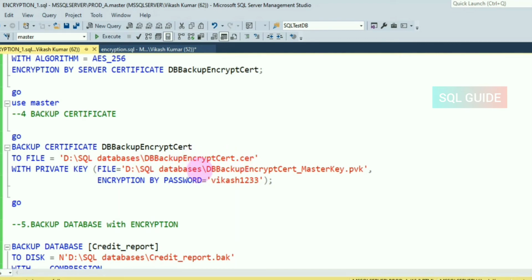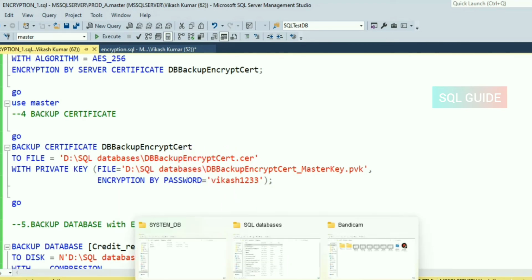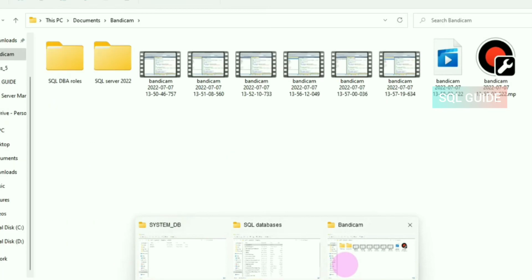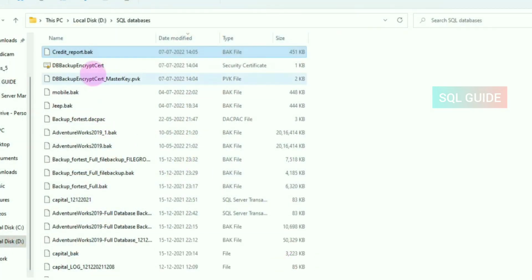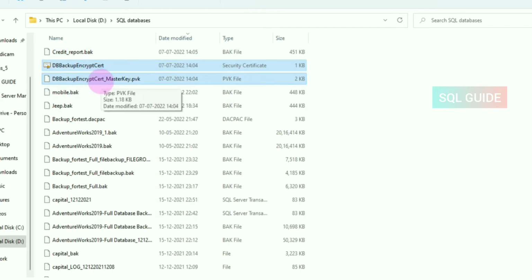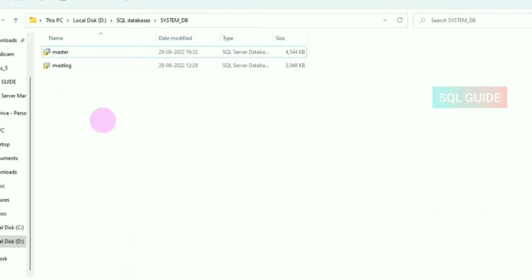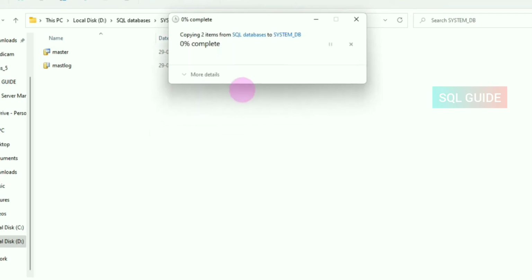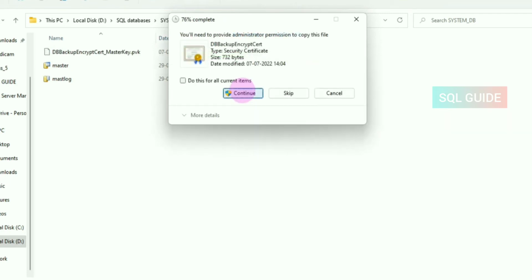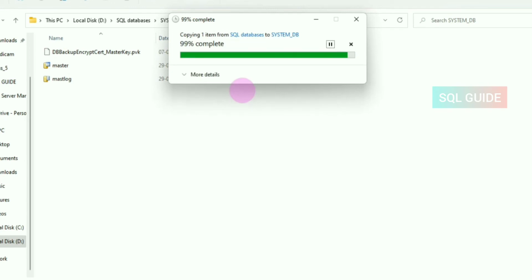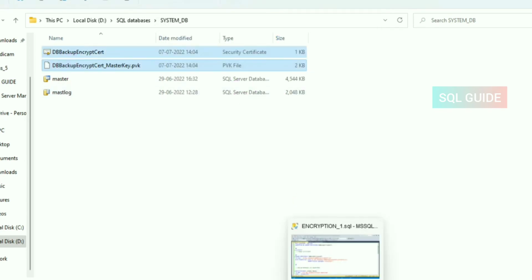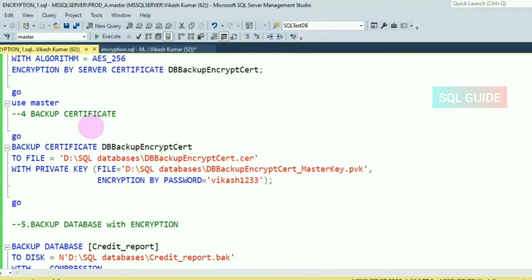I am going to move both of these backups to a different server where I need to restore it. So let's move to the drive. I have moved both files, and I also moved the backup.